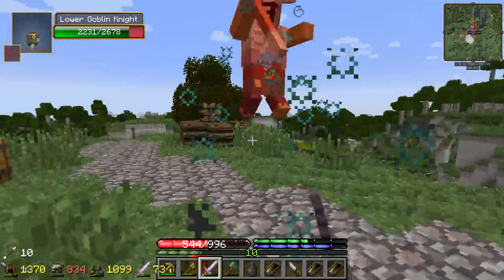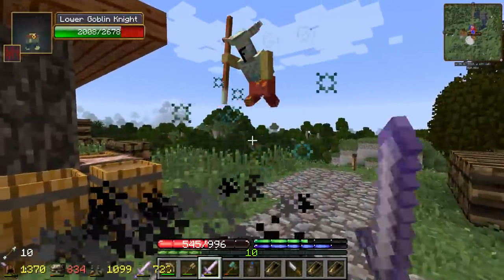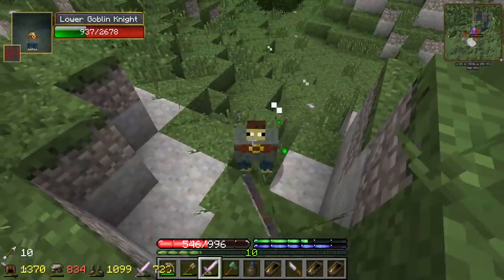My home. Doing like combos on this guy. Oh, you see that swing? We got him. Oh, but he's split into the baby.